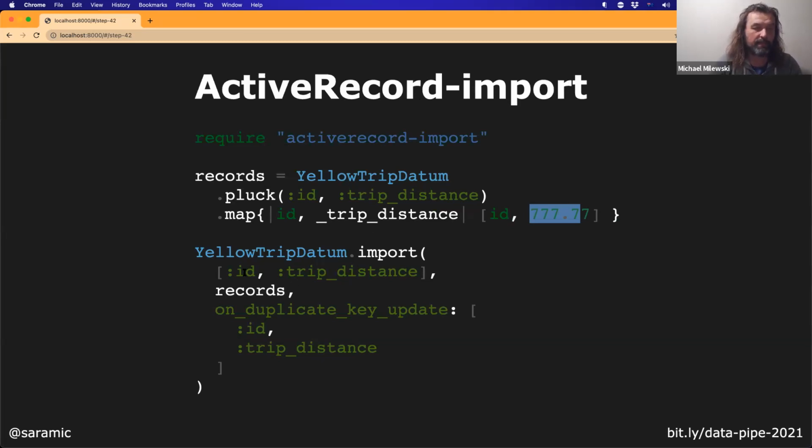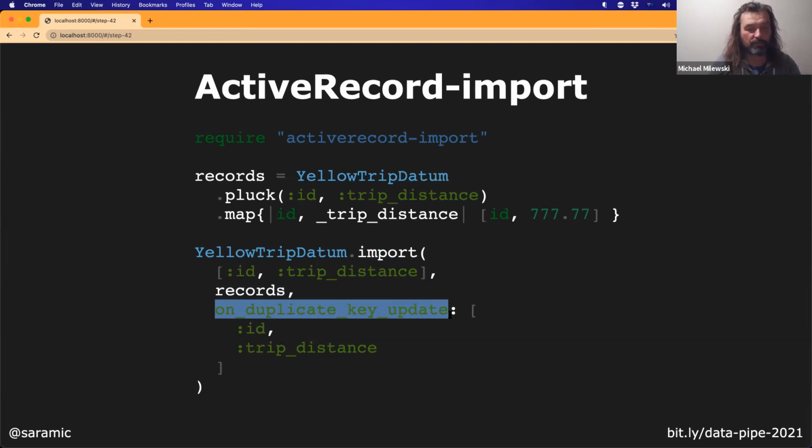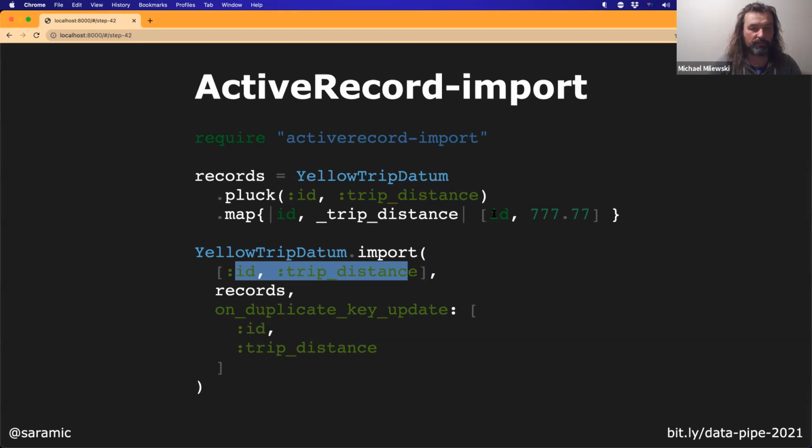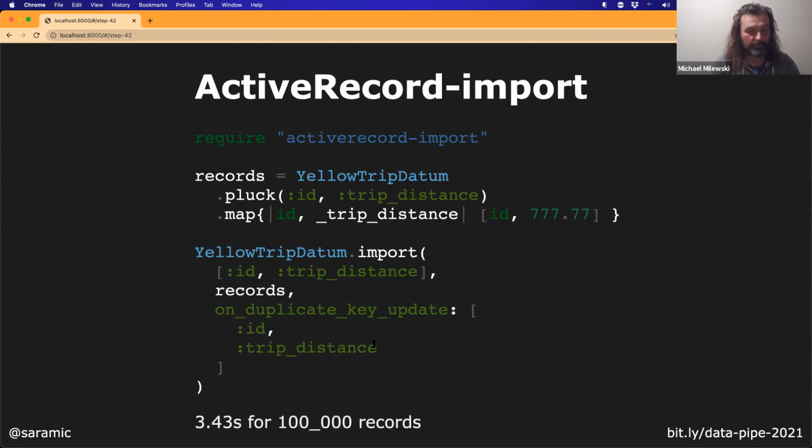If you're doing the same thing, but changing it to 777 using Active Record Import, you need to do this. But at this point in time, you're not doing an update, you're still doing an import, right? The same thing we were doing before, which means you have to tell it what keys you're sending to it, and the records are just literally an array of arrays, but you're going to hit duplicates, right? You're going to actually get told this ID is already taken because it exists. We're actually updating it. So in Active Record Import, you have this extra option you can pass, on duplicate key update. It says, if I found a duplicate, which I would because I'm using existing IDs that I want to update, I need to update these keys. And running that, we're down to 3.43 seconds.